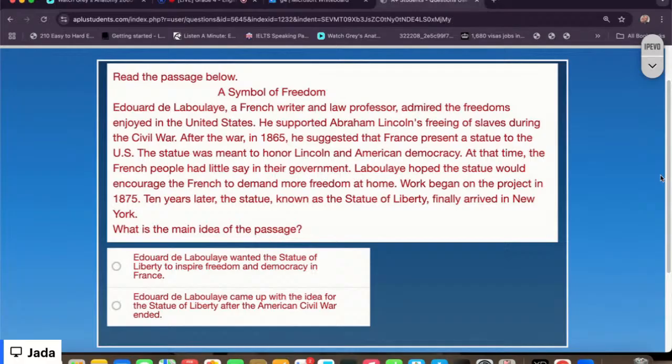What do you think is the main idea for this particular passage?